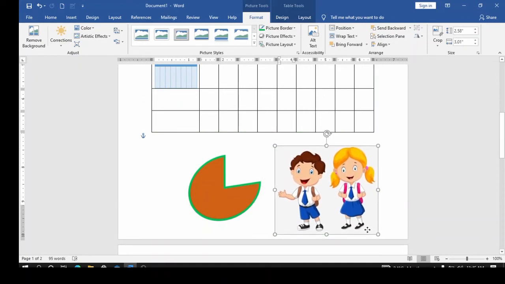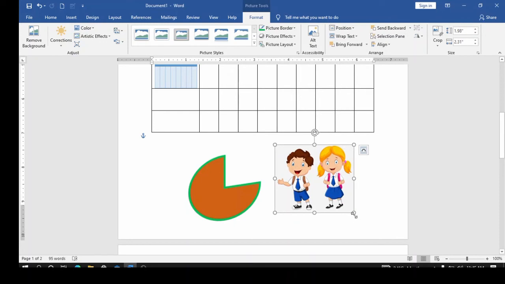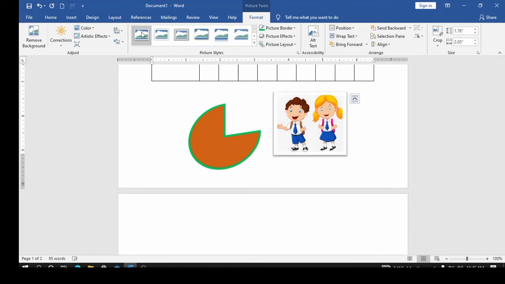Okay, let's say I want to take it to this place. So you just drag it. You can resize it as you want. You can see that. It's beautiful. So you can just resize it. Once you resize it, there are so many things you can do to it. You can give it a picture style. You can see that picture style. You can give it a frame. Okay, I think I like that frame. So you can say, okay, I think I prefer this one.